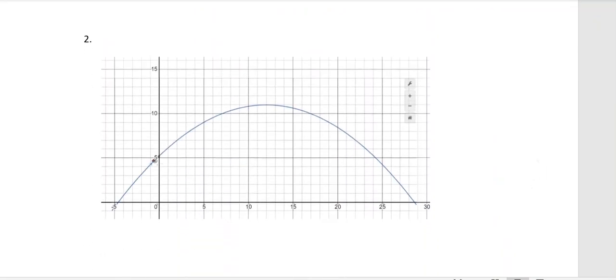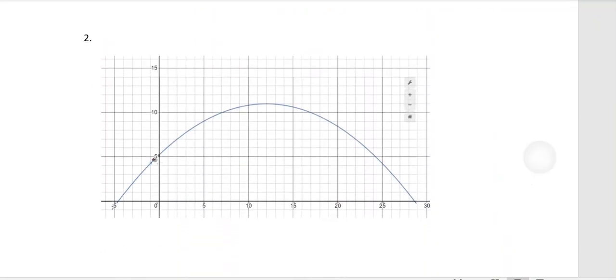Now let's see if you can do it. You can have a look down here at the next parabola and see if you can do one of those for yourself. You might want to pause the video or go back and check the other one before I do the solutions for this one.